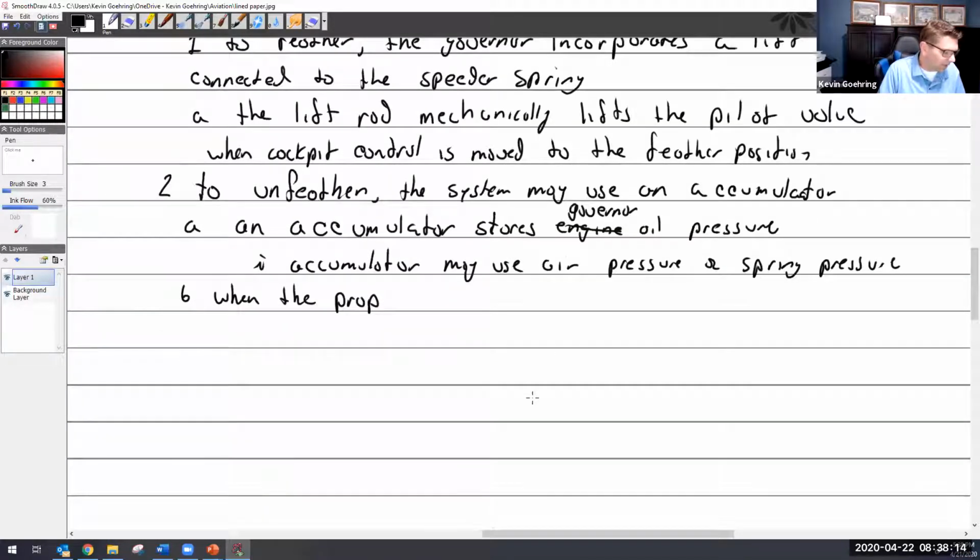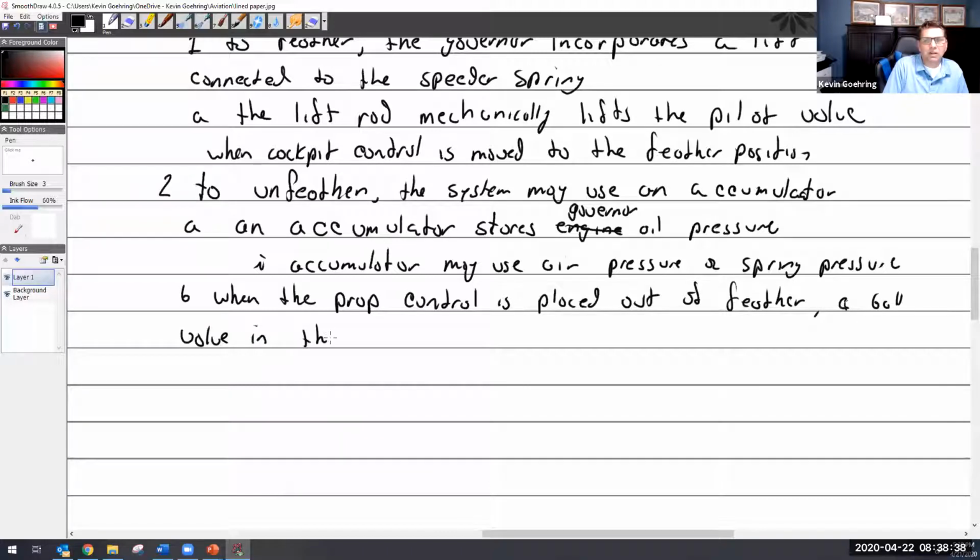So when the prop control is placed out of feather, a ball valve in the governor will release oil pressure to the prop. And the prop then starts to unfeather and spin, and then the rest of it is just sort of automatic.